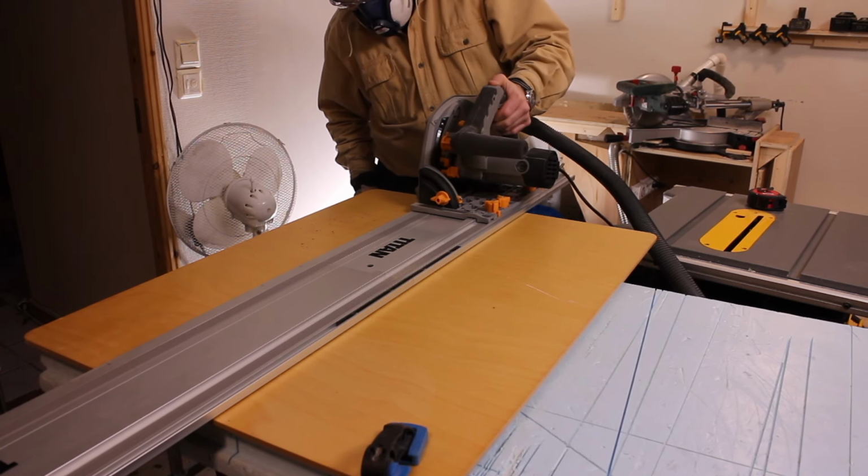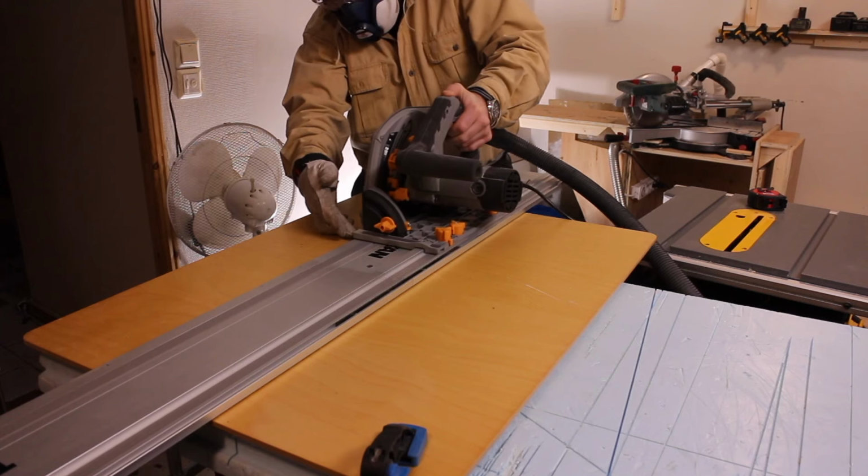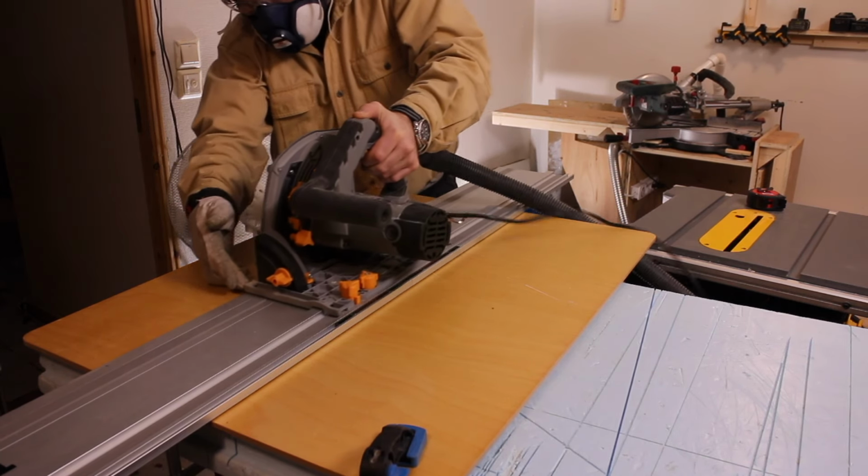I have this bad habit of supporting the track saw in front of it, and again, just because I am an idiot, it doesn't mean that you have to be.